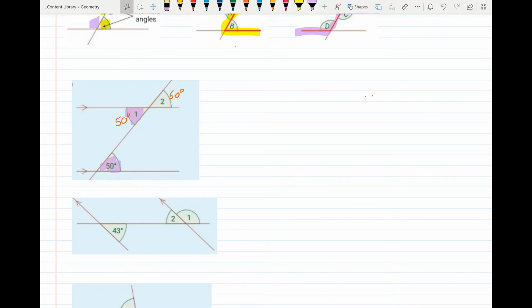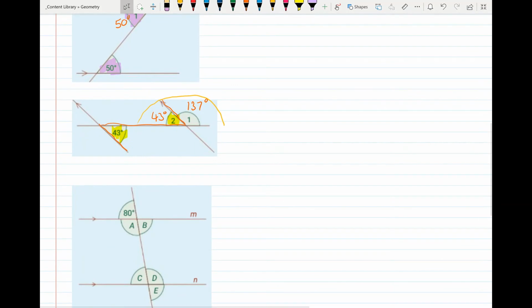In the second example, look for your Z shape. So there's our parallel lines, and I can see the Z shape kind of join them in here. So if this first angle is 43 degrees, the alternate angle to it is going to be inside in the Z in there. It's like the same angle in reverse. So we'll have 43 degrees as angle 2. And if angle 2 is 43 degrees, then we know that angle 1 is going to be 137 degrees, because together those two must make a straight line.